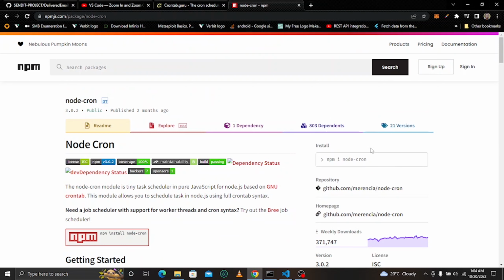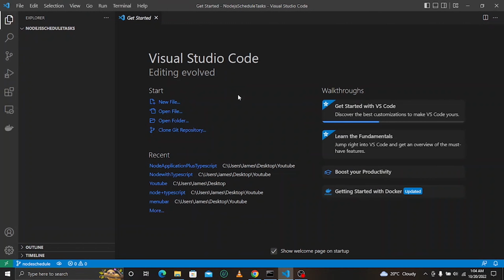So as you can see here, we have already created an empty folder, and from here we will start coding our application. We will be using TypeScript and Node.js, and you will see how we can use the scheduling idea.